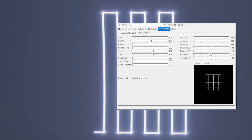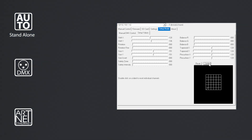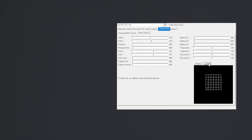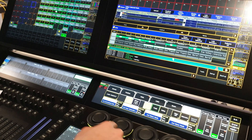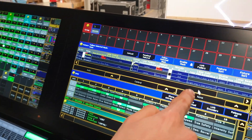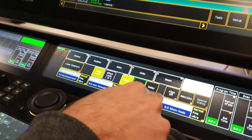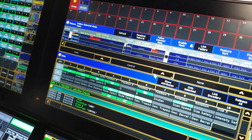The laser can be safely operated in stand-alone operation and even in DMX and ArtNet mode. A great advantage of the ShowNet Laser mainboard is that all output-related settings can be made with the admin tool software or directly via DMX or ArtNet. You can write back the settings and store them in the mainboard with DMX and ArtNet alone, which makes a computer superfluous on the production site.